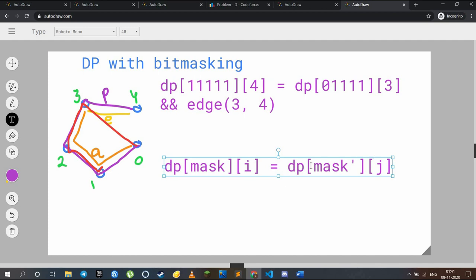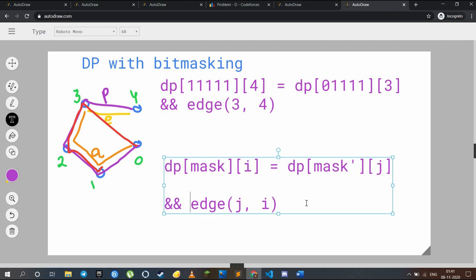And the right part will contribute to the answer of the left part as long as there exists an edge between j and i. So as long as there was an edge between 3 and 4, the arc that went from 0, 1, 2, 3 will contribute to an arc that goes from 0, 1, 2, 3, 4.